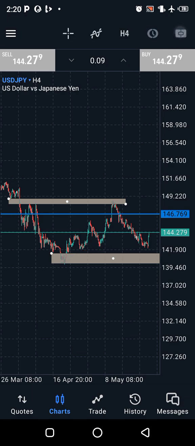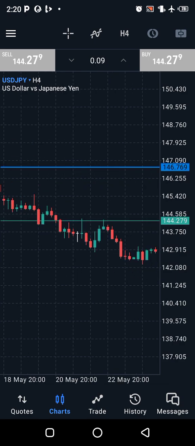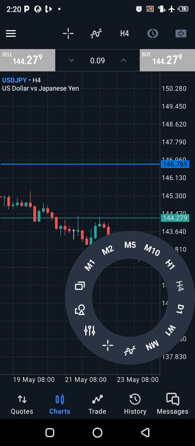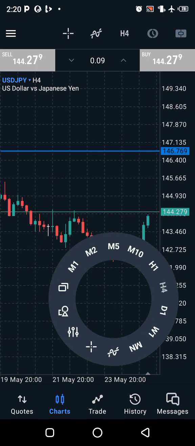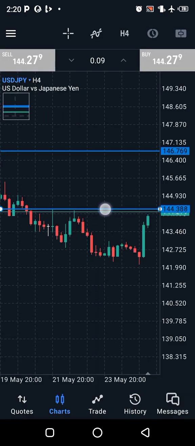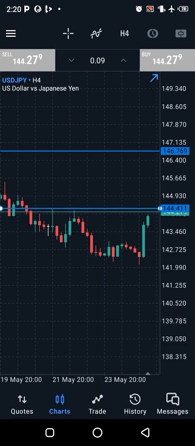So what do you do? Very simple. When market hasn't reached your demand zone, you go to your charts again. Where is the key level? Well, market was making a drop base and then dropping and dropping until it started reversing. So once market starts reversing, what do you want to see? You want to see a breakout from this level here. So you want to see market push all the way up and close above this level. If market closes above that level, you just look for entries towards this key level that we marked out before.